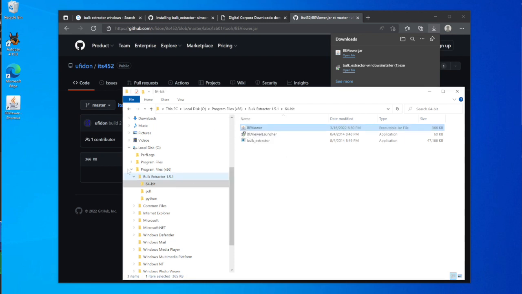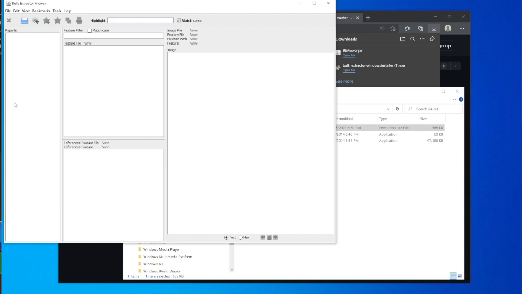Once we do that, we'll see that we have the BEViewer shortcut off to the left. We'll double click that BEViewer shortcut, and when we do, the BulkExtractor viewer comes open.